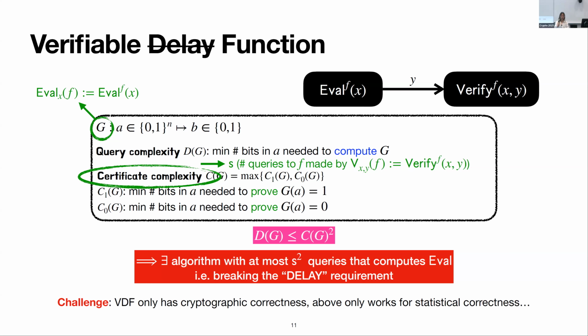Yes, but there is a caveat. This bound, this S-squared bound, works only for perfect correctness and statistical correctness, meaning that we always consider unbounded adversaries. But if we consider bounded adversaries, that's the open question that I mentioned at the end. In the cryptographic setting, this S-squared query algorithm becomes big-O of S times T. So in the cryptographic setting, it is still an open problem, and we don't know whether it's tight or not.